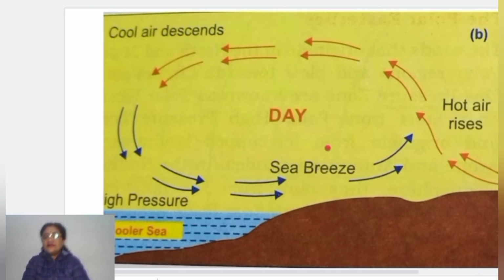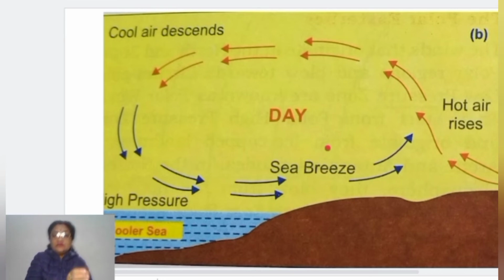So if you think of it, during night it is always land breeze, during daytime always sea breeze. These are the two winds which blow during day and night constantly. It continues, right? It's not that it happens only for 1 day or 2 days. As it continues like that, it can be called a periodic wind. Because during a particular period of time, during daytime the winds blow from sea to land, and during night time the winds blow from land to sea.